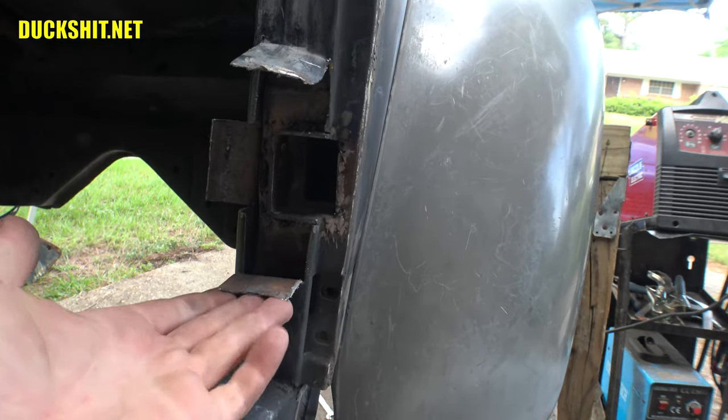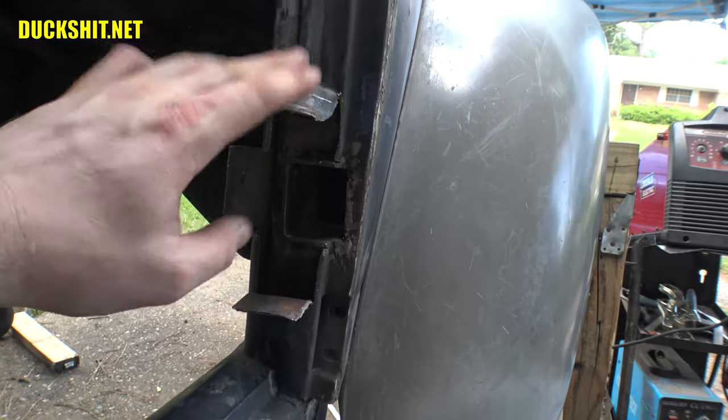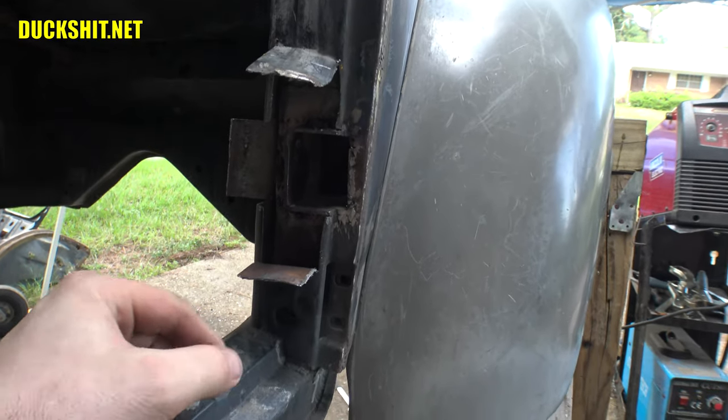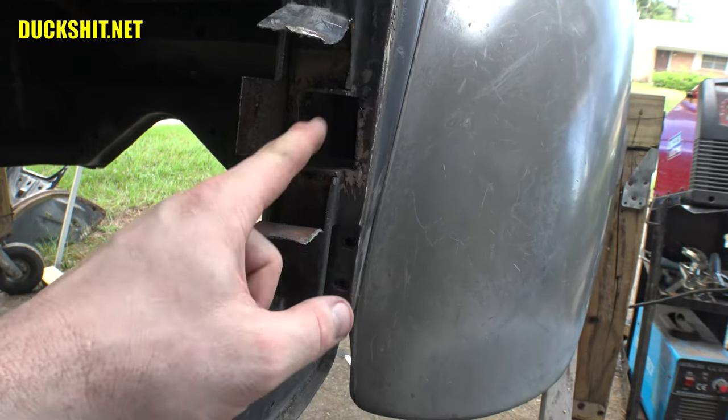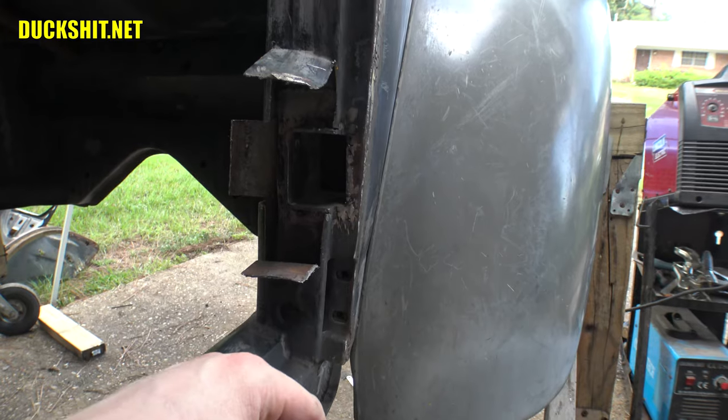Anyway, this sucker is getting ready to fold back into place. They're a little bit hot yet. I can touch them, but I can't leave my hand on them. Ooh, that one's really hot. We'll bend these all back into place, and then we'll work some welds around it and get this thing closed up. But that hinge is good and strong now.